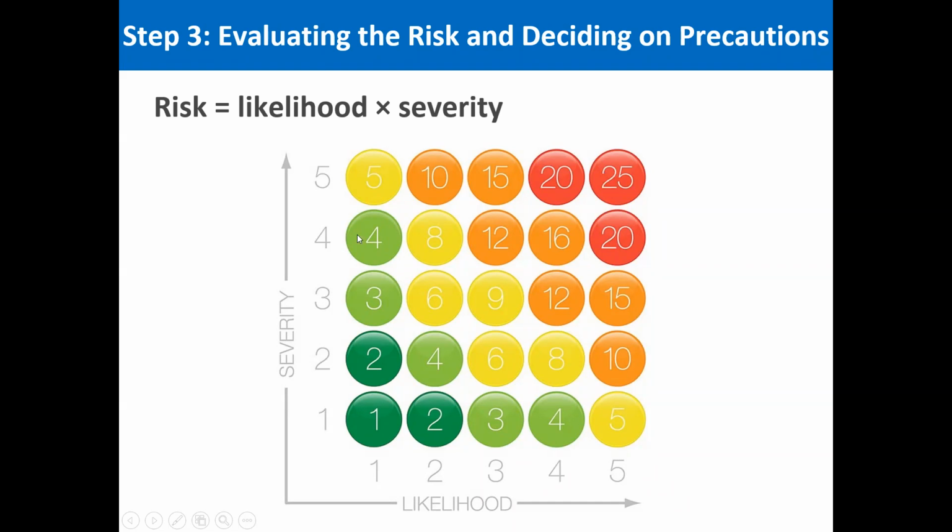Or you can say the likelihood can be 4. 4 into 5 is again 20. So the risk rating of H2S is 10 to 15, whereas the risk rating of driving is 20 to 25. Okay, so this is how we calculate the risk rating associated with any hazard. Now, there are many other factors we consider, but because I wanted to explain it to you as an example, this is why I only gave you H2S and driving as hazards and no other information related to that.